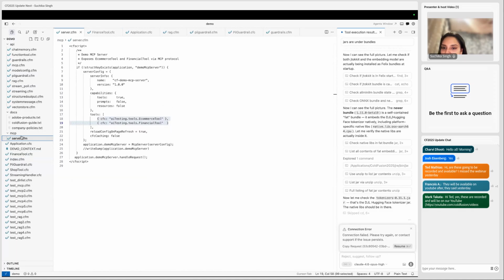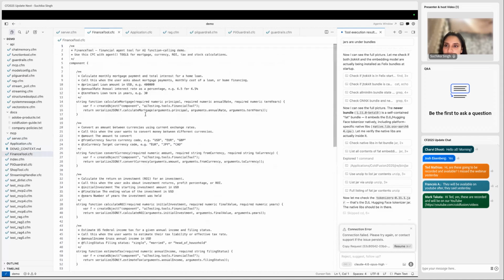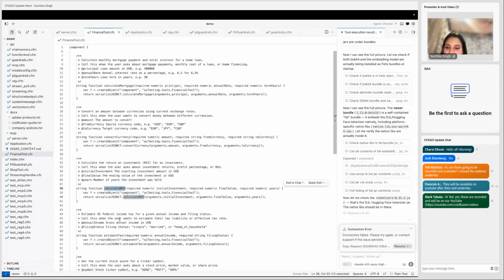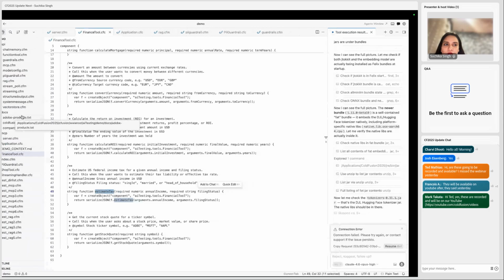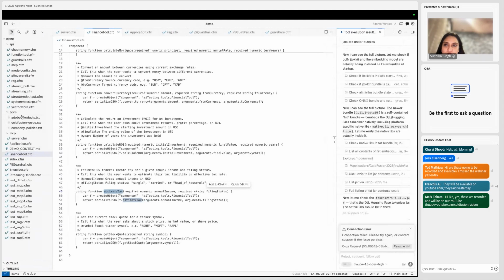let me go back to this. This was an e-commerce tool, which is under the AI testing tool, so it's in another folder. I can just show you the finance tool. The finance tool has certain functions which the LLM would use to execute, and from that response, it can go and send the response to user queries. We'll see how we've used it in our application.